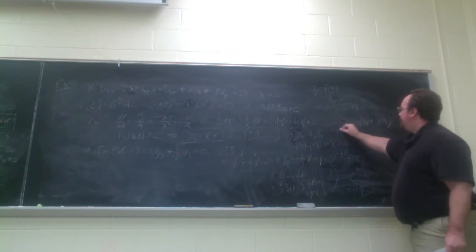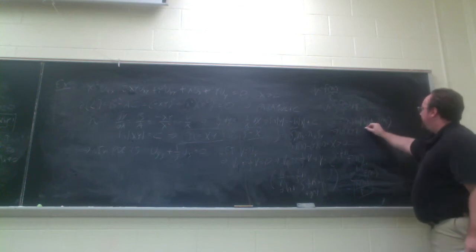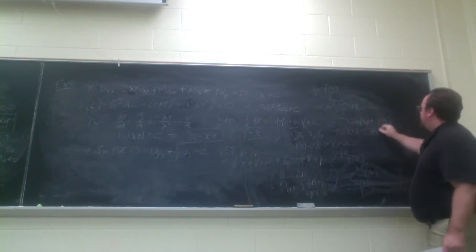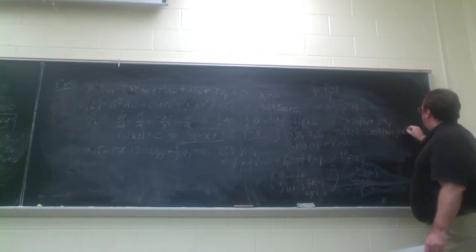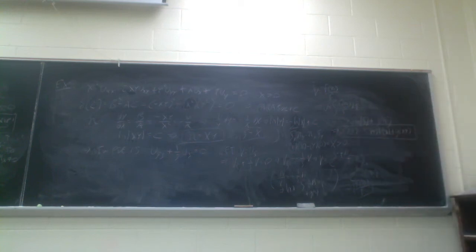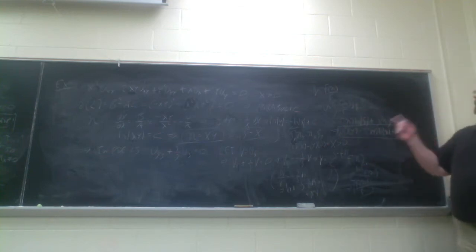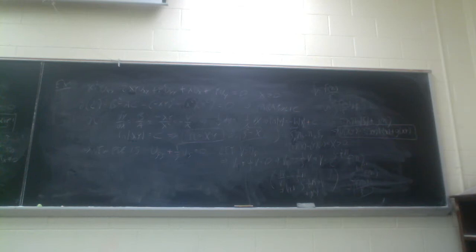Then I can get my final solution, u of x and y. I put this back in the original variables, so that's f of xy times natural log of x, plus g of xy. That's just putting it back in the original variables. It can be confirmed that for any choice of f and g, this solves the original PDE. But thankfully we didn't have to try to solve that directly, because that would have been a real pain.